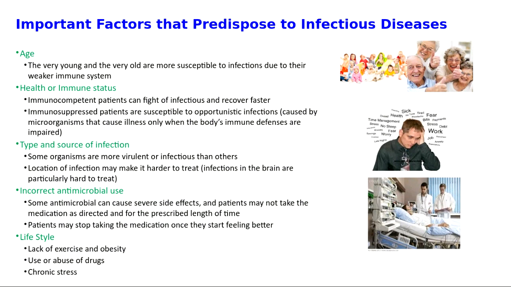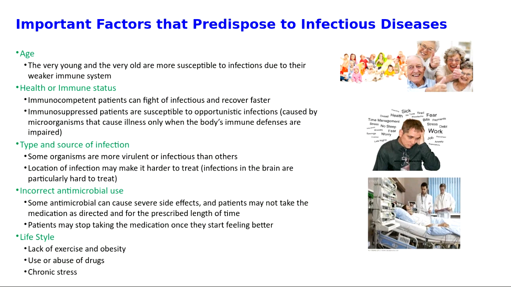Depending on the age of the patient, the very young and the very old populations are very susceptible to infections because their immune system, when they are very young, is not properly developed. When they are very old, it's already weakened because of age, and that makes a difference. So usually our at-risk populations are the very young and the very old. So we need to consider that when we are studying or trying to diagnose somebody with an infectious disorder.